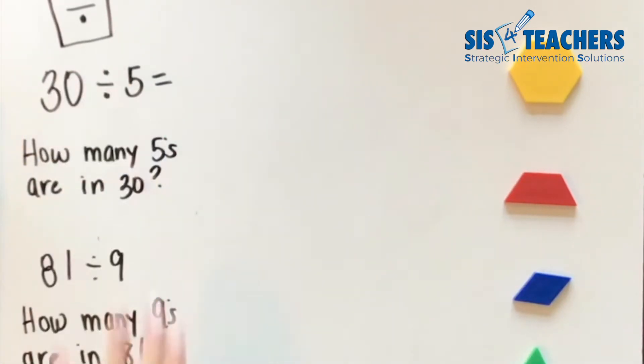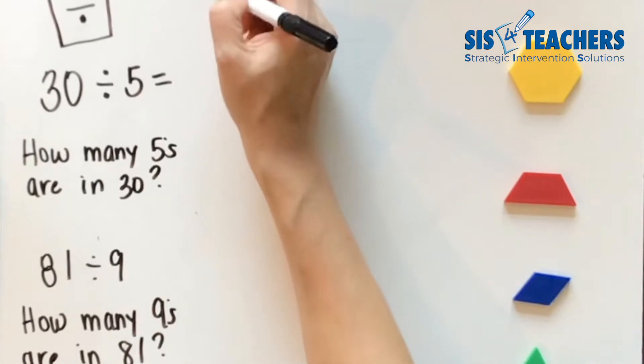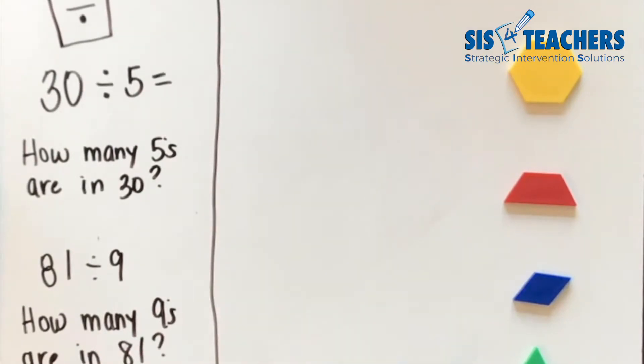Obviously there can be remainders and different things here, but as we start to understand this concept and we're looking at it with fractions, it's important to relate it to what you know about whole numbers to make the transfer to fractions. We always want to show our understanding through CPA, Concrete Pictorial Abstract.